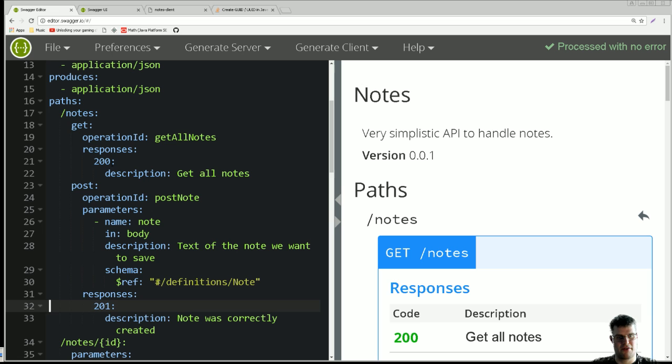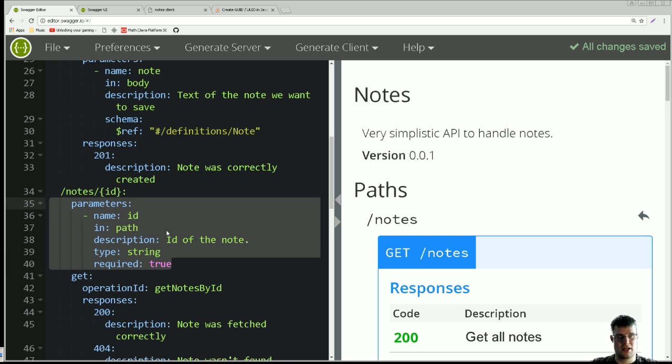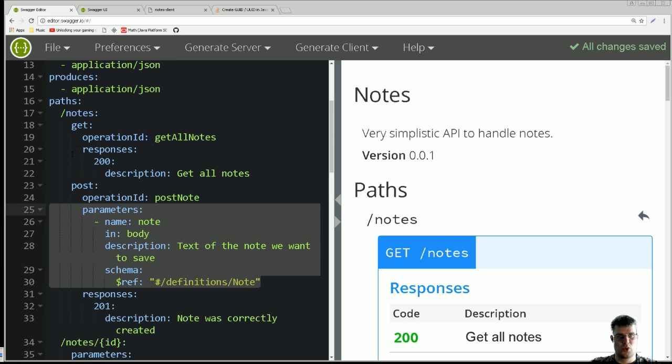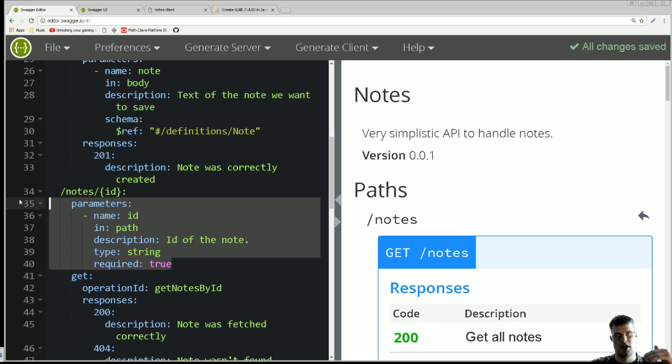And then I have a response of 201, the node was correctly created. And then I have an endpoint with an ID to get, where I send in the ID, and parameters can be added to one of the different methods, post or get, or it could be for the whole block.